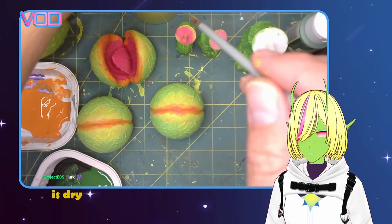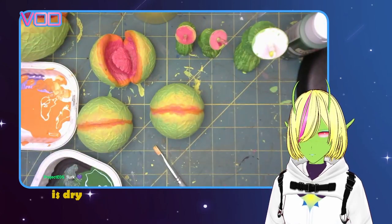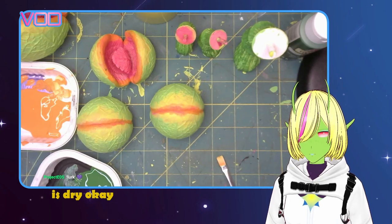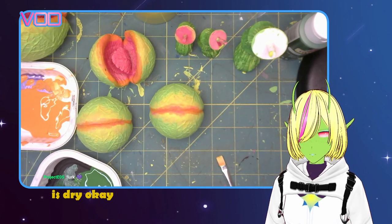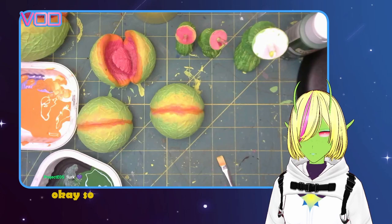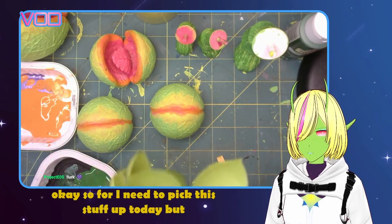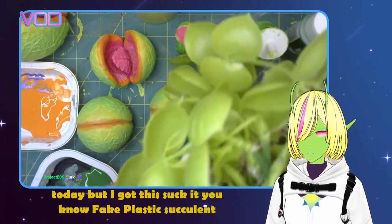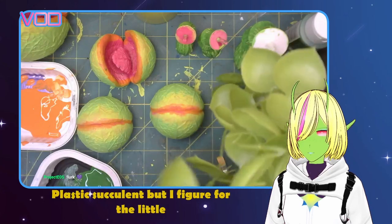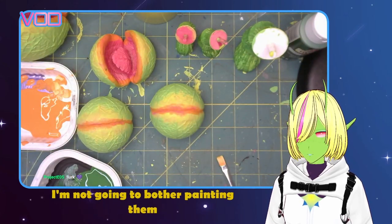Dry. Okay. I'm going to pull out what I have here. That'll, I think, complete things up. Come on, don't get stuck. I picked this stuff up today. I got this fake plastic succulent. I figure for the little plants, these can be nice little tendrils. I'm not going to bother painting them or anything. I'm going to use them as is.